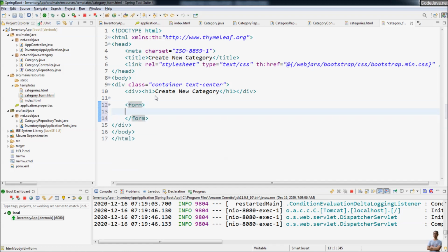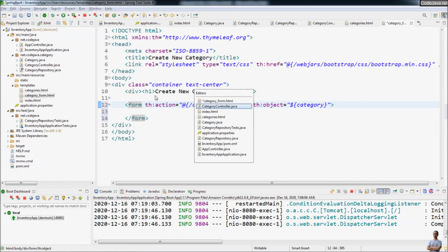For the action of the form, we use the Thymeleaf th:action equal categories/save, and th:object refers to the object in the model, category.